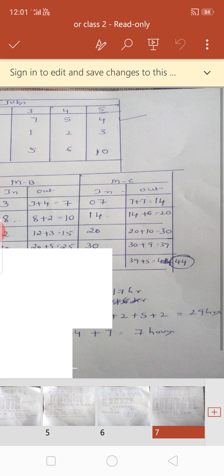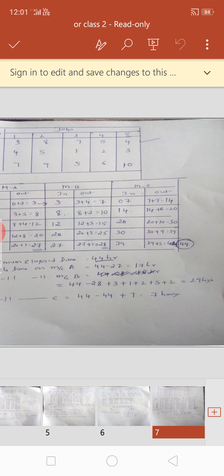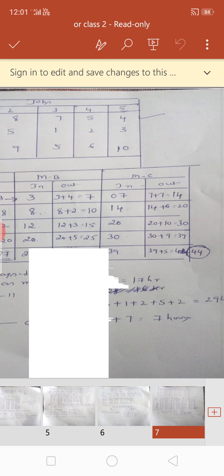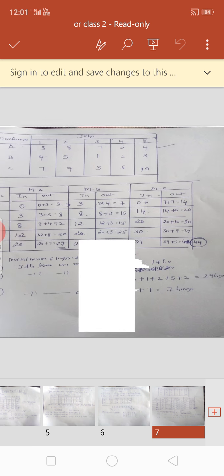C machine. So now, after completion of the first job on B machine, it is going to complete on the 7th hour. Till then, machine C has to wait. After the 7th hour only, it is going to receive from B machine. Which job? First job. In order to perform the first job on machine C, machine C has to wait for 7 hours. That will become the starting time along with your idle time for C also.